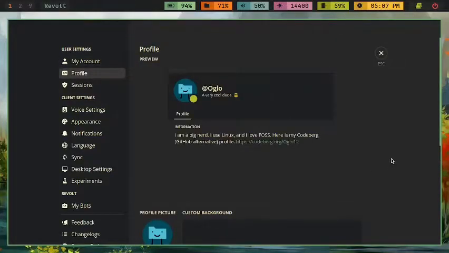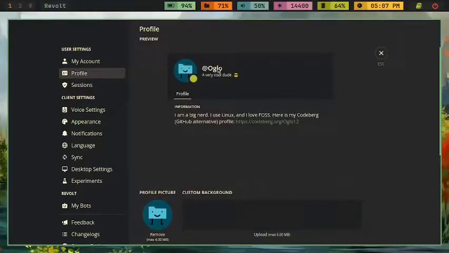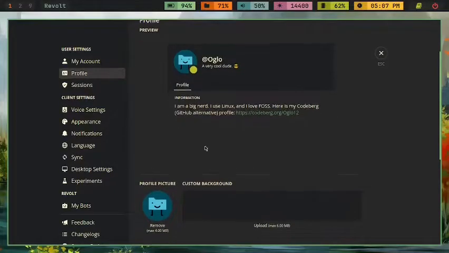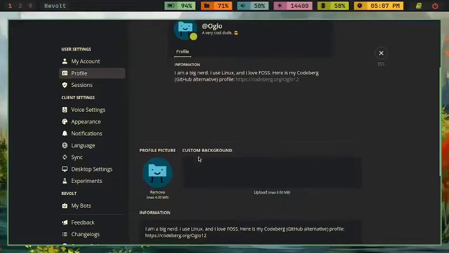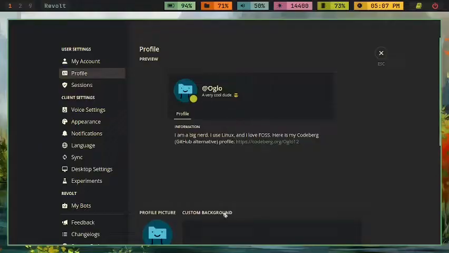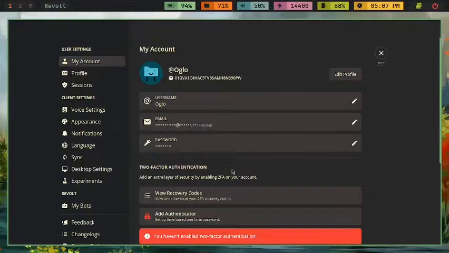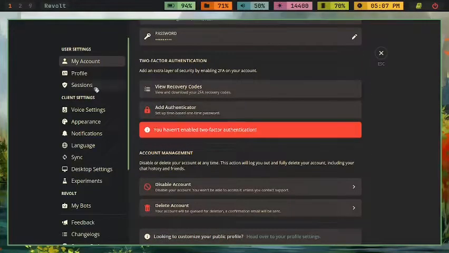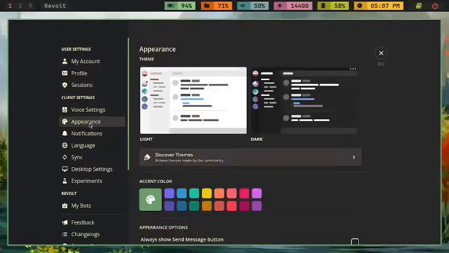Another thing, you can customize your profile, so like change your profile picture and your custom status, and they're adding more right-click features and stuff to make it easier, but like I have a description here. One thing to note is when you change a setting, you don't get a bar that says save or reset changes like in Discord. Instead, it might be up here, like you'll see a save button, or it just saves. It's a little confusing, but it's honestly not that bad. And in some ways it's actually better.